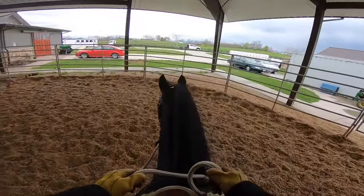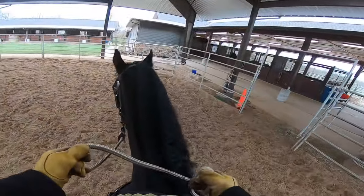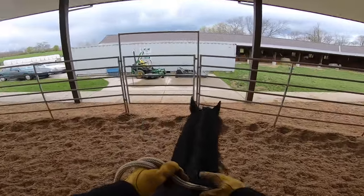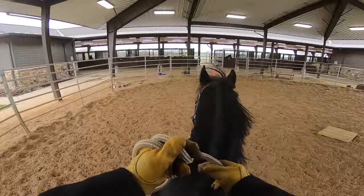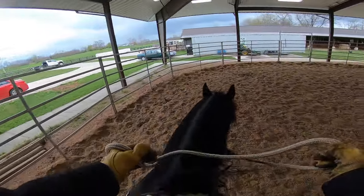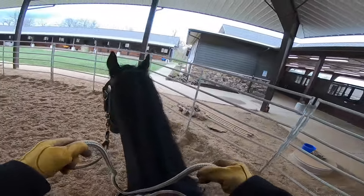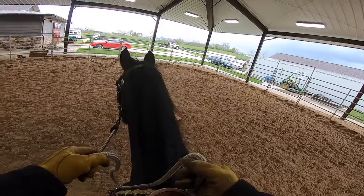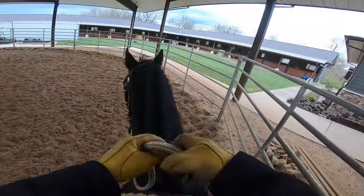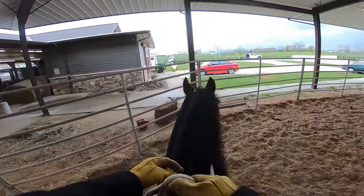That's the thing about riding stallions — you just have to be really consistent with them. I think it's with every horse, but you don't have a lot of margin of error with a stallion. Now I find them delightful — I really like them. If he gets a strong thought about a mare or maybe fighting another horse, it could be kind of scary. I'm trying to steer him with my legs and direct him a little bit with the rein, just a little bit, trying to get his head in the right position. He's doing well. It's a really lousy day today.